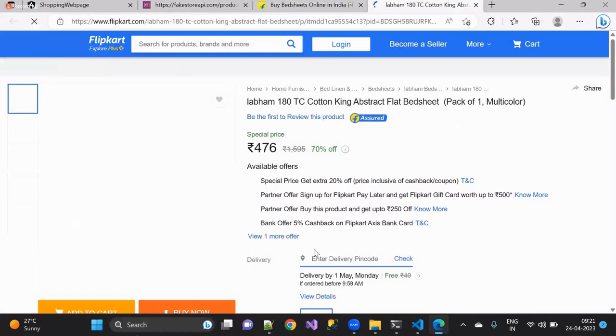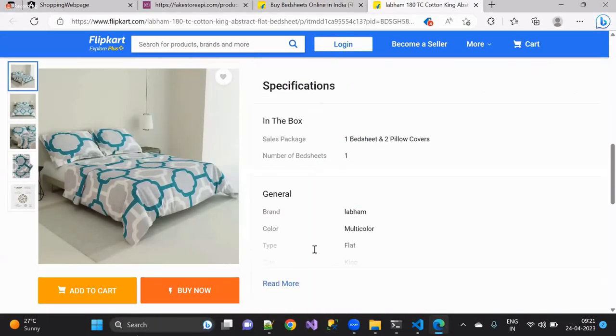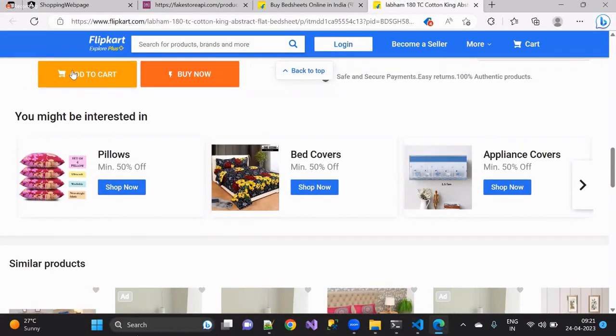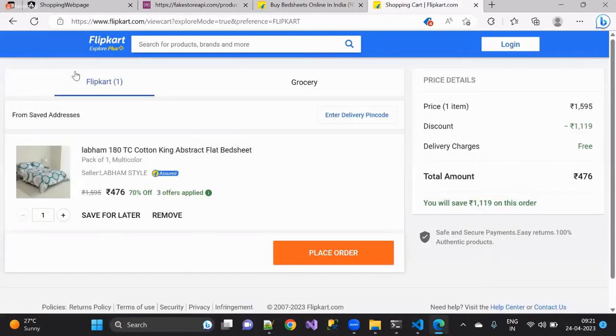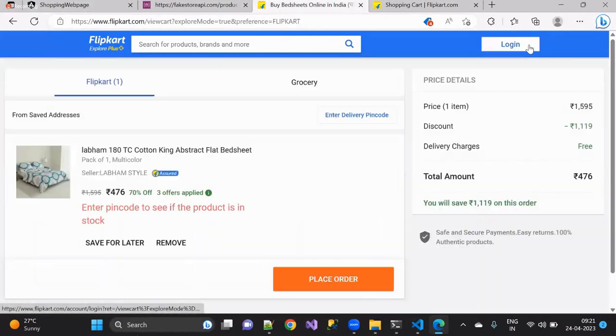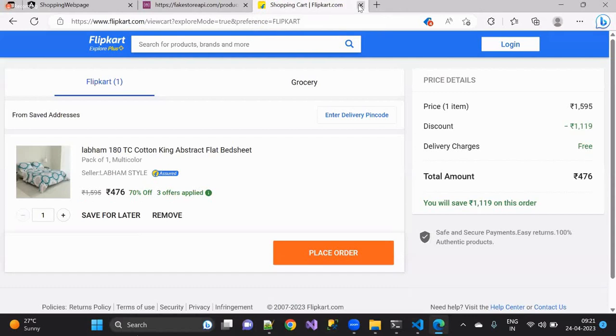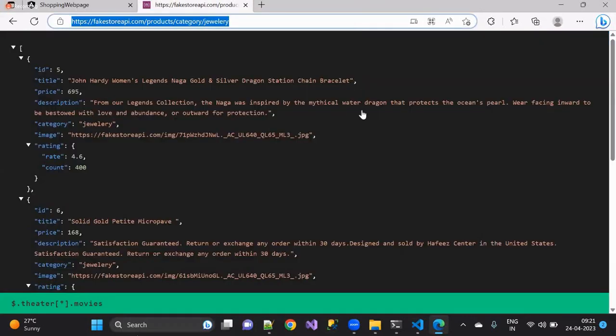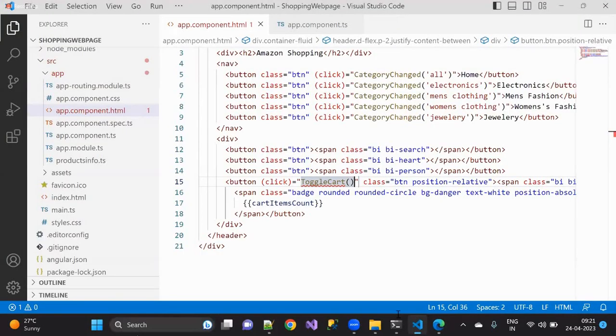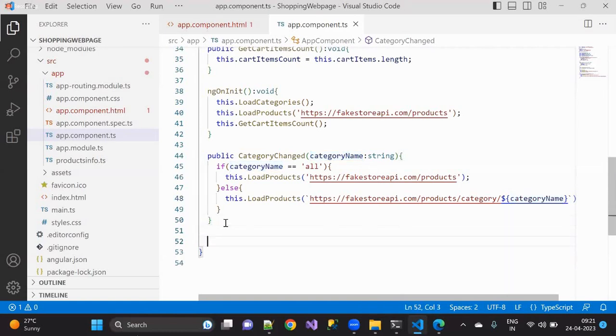When I select something and then try to add this particular item into the cart, you can see what happens: it displays all the items that are available in your cart. But it has to display only when the user clicks on the cart; otherwise, it won't display it to the user. So that kind of functionality I just wanted to implement. For that reason, I'm creating a button, toggle cart, and I'm going to write that functionality also.